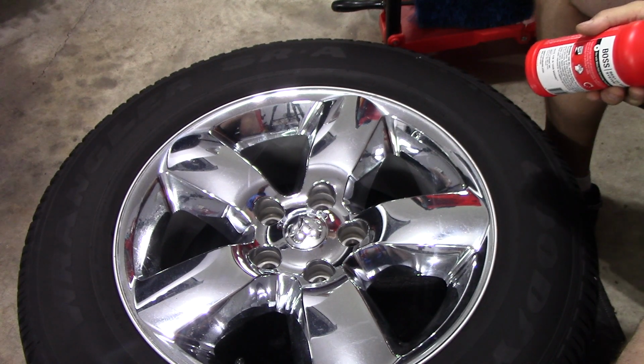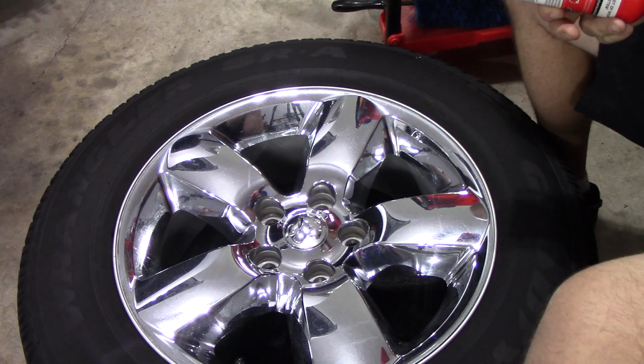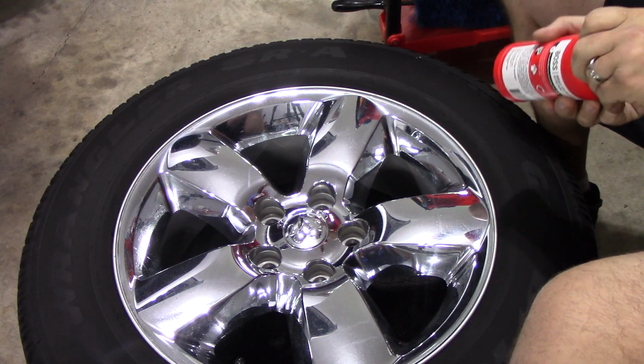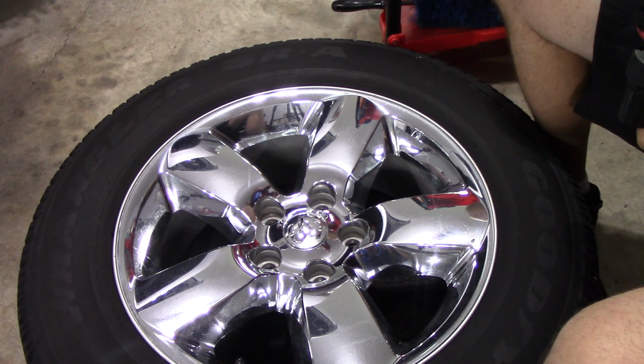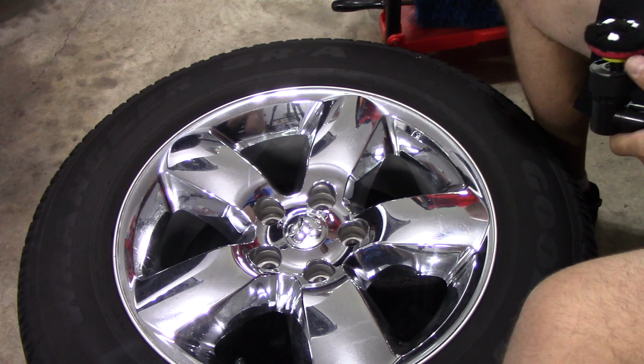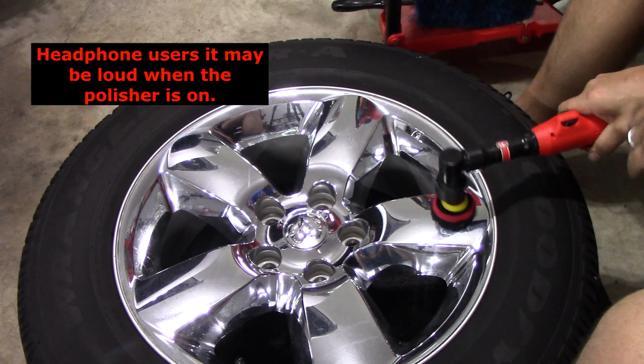That's the only thing I don't like about this. I end up putting this on my lap and I hit that trigger. It's taking about 20 minutes per wheel to get it done, so it's not terrible. I take a lot of breaks though. I did do the barrels, but I'm not gonna show you guys that. They were pretty hammered, if you can imagine. They were as black as this tire.